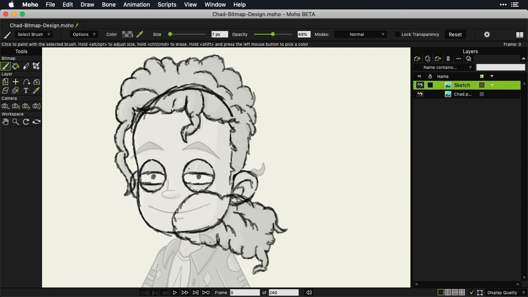Just take your time. Again, nice, quick, even strokes. And I'm just going to undo that one. Again, either undo or erase. I don't recommend erasing the layer and starting, because again, Moho sometimes doesn't really understand what to do with that. So we're just going to keep moving, making sure we got that line work in just like that. And then let's move over to the eyebrows next. Get those in. There we are.